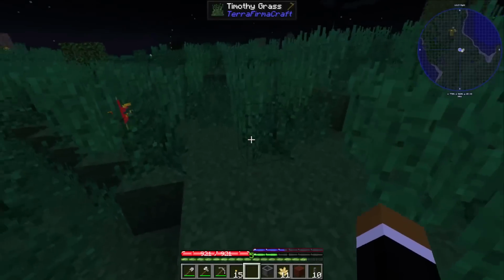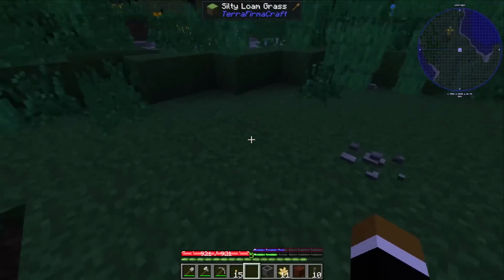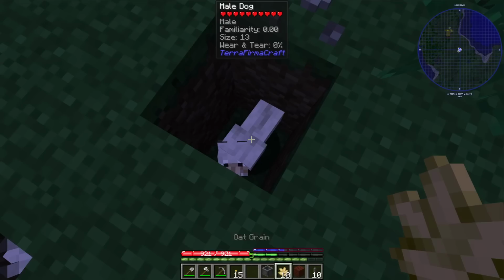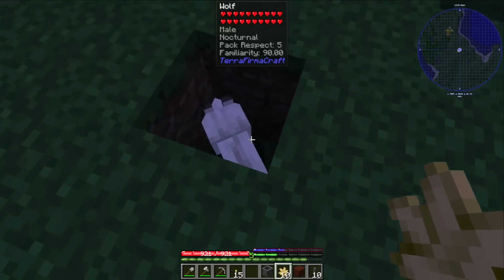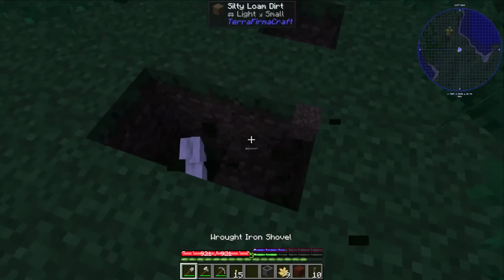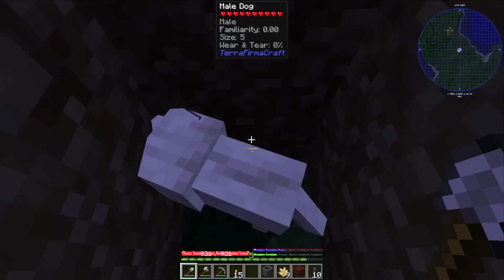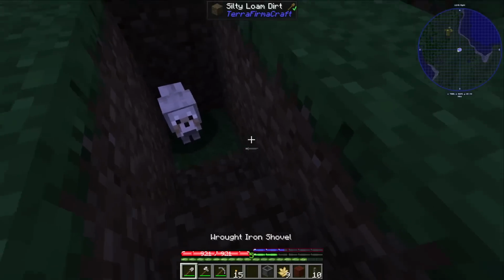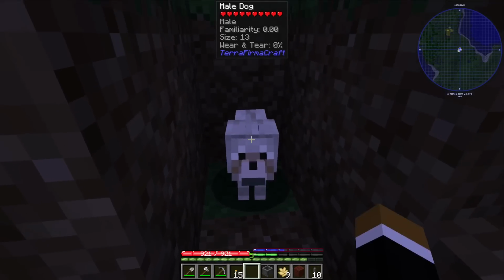Where were they? Over here somewhere. Yeah, here are the wolf holes. Okay. Wear and tear 0. I guess that means it's tamed. Okay. Let's dig him out. Let's actually only dig out one first, see if we get attacked. We have a pet wolf now. Almost seems like it. Can I sit him down?